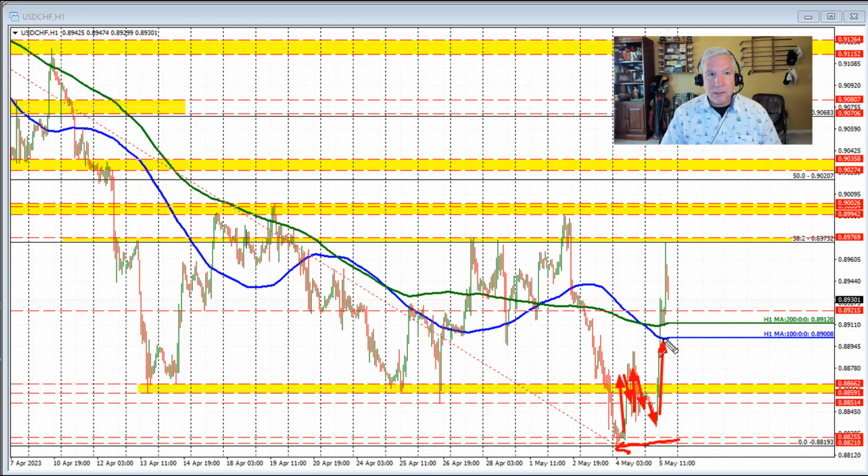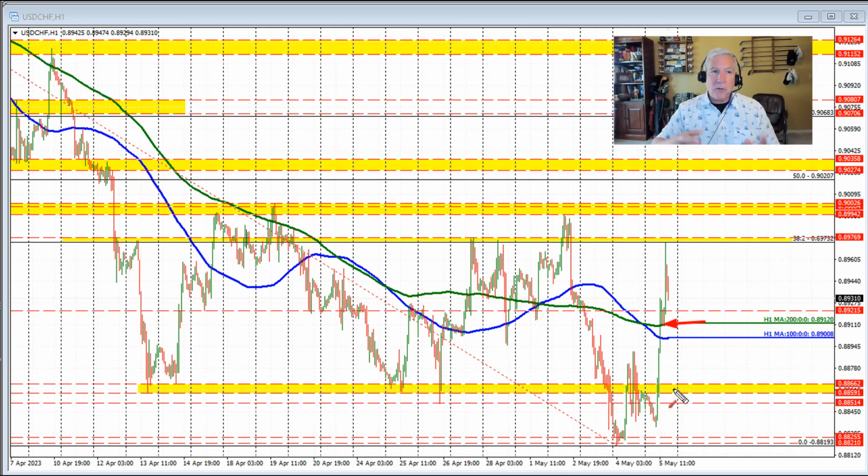But then we started to see the build to the upside, helped by CPI data in Switzerland, which came in at 0.0% today, which helped push that pair to the upside, the Swiss franc to the downside. But what we saw here from a technical perspective is something really key that's going to dictate our trading going forward, and that is a 200-hour moving average held support here for a number of different hours before rotating back to the upside. That 200-hour moving average is now going to be a risk-defining level for traders.